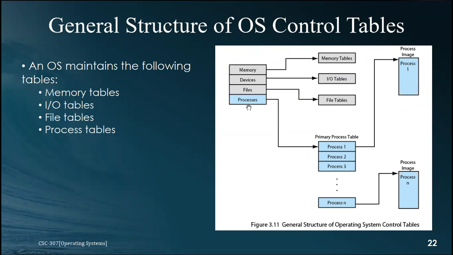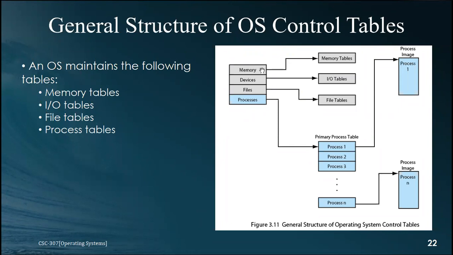And each process table has its own process image, because we have learned about the PCB, the process control block. So first of all, it has four parts. First is memory, second is device, third is file, and fourth is process. The memory table keeps track of how much memory you have left and which process is using which part of the memory. So if a new process requires some memory, it can be allocated. The device structure controls the IO devices, which one is in which state, transferring data to which process, and what type of data is transferring.